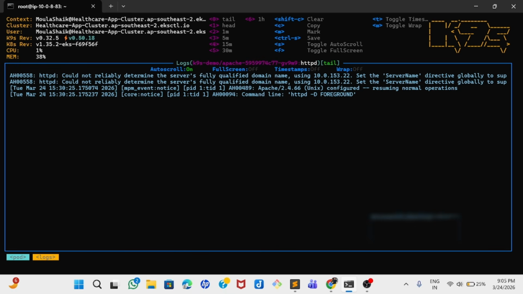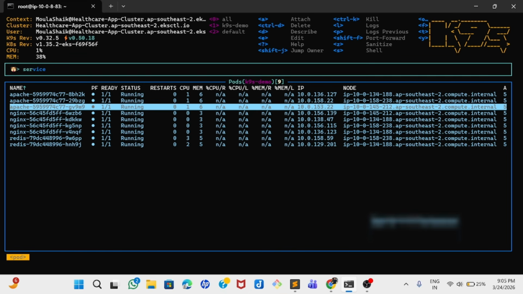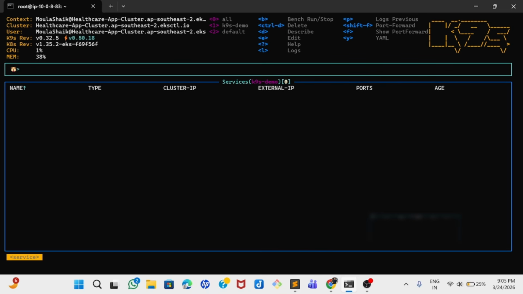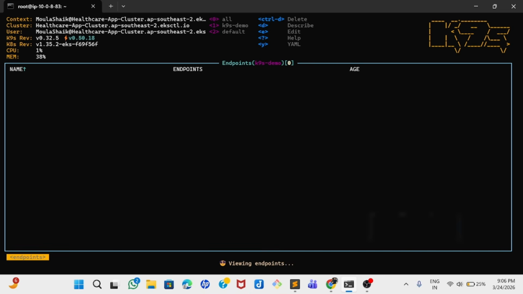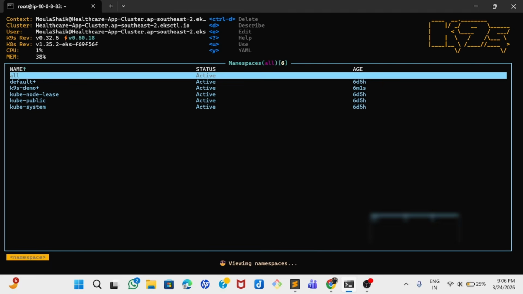Here it is showing the logs, and at the same time we can see services also, if we have any. In this cluster we don't have any services, and we can see endpoints. We don't have any endpoints. Then namespaces.